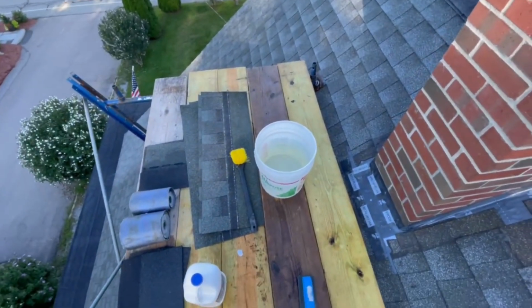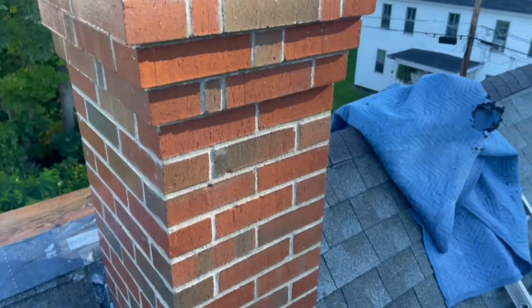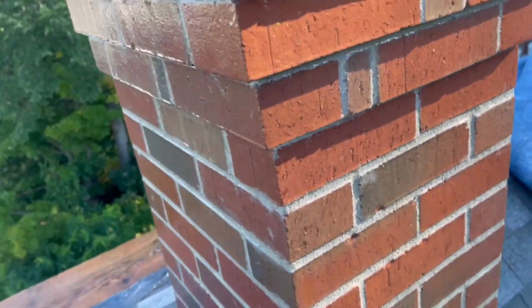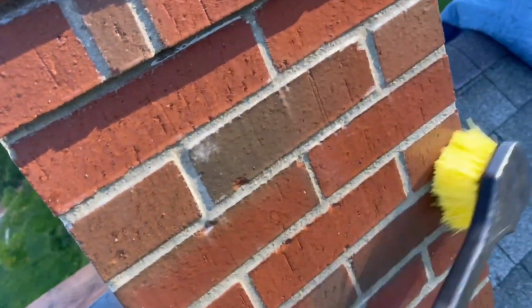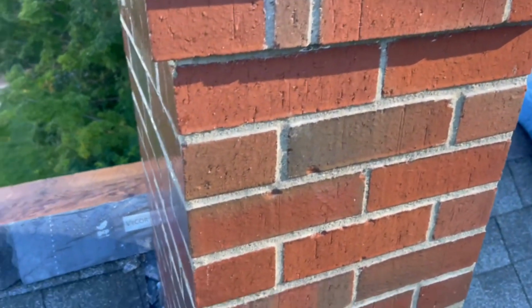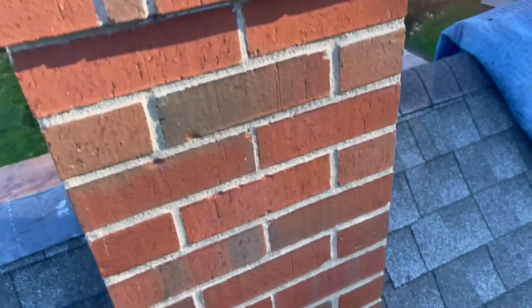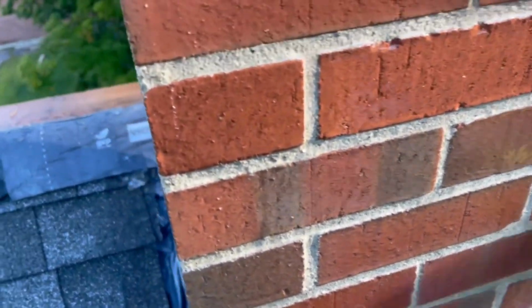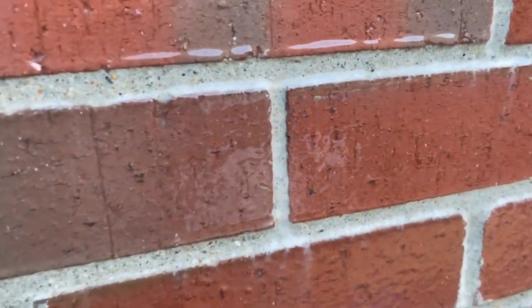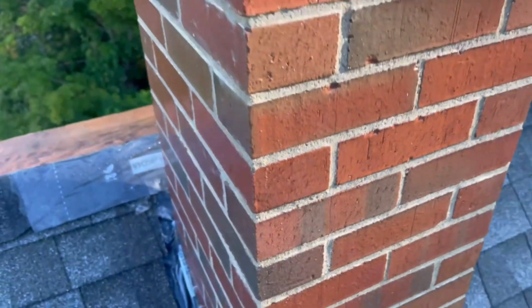I'm gonna try to film a little bit of this so you can see how this stuff reacts when it hits the mortar. I'm just trying not to drop my phone in the acid bucket, but you can see how it starts to fizz up white like that, and you can hear it, and then you know it's working. So that's literally all you got to do on this side.